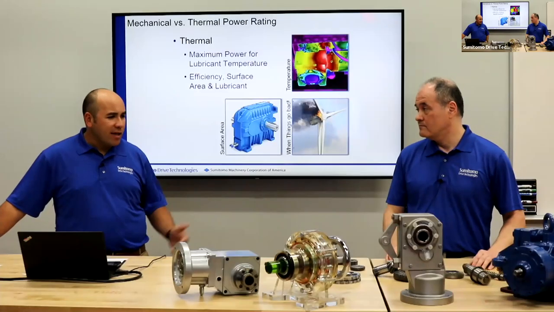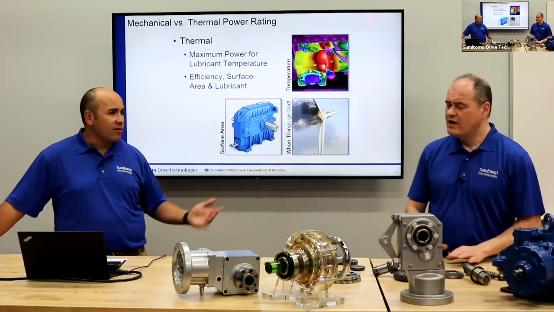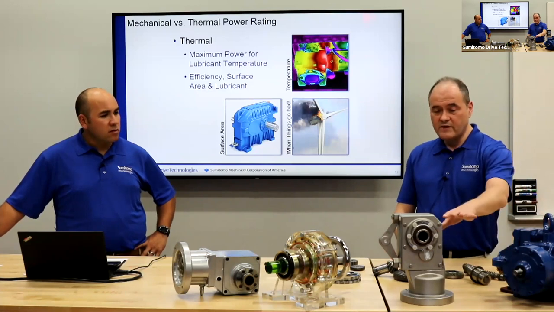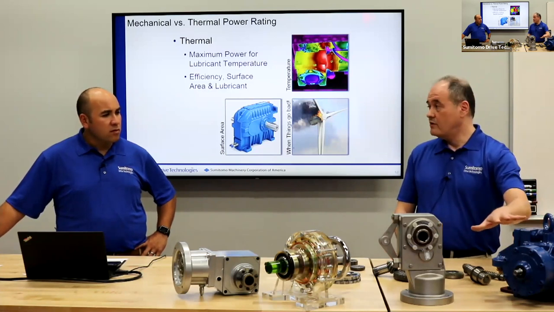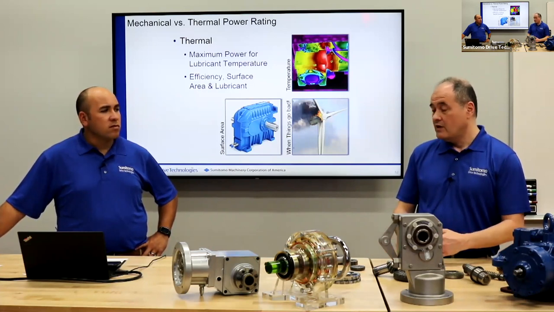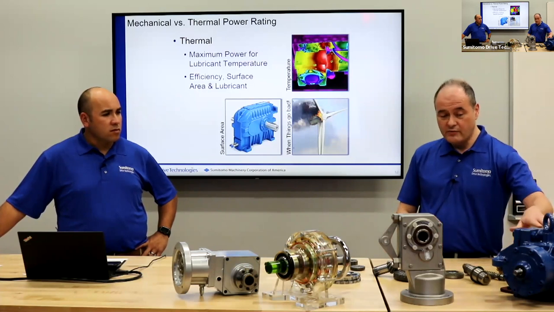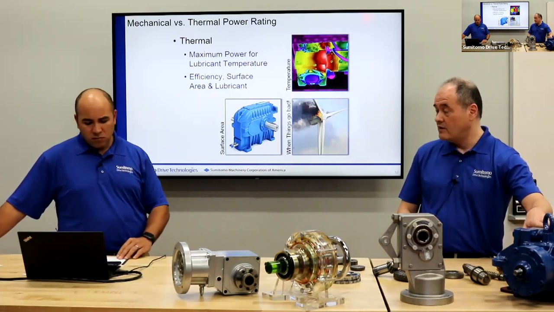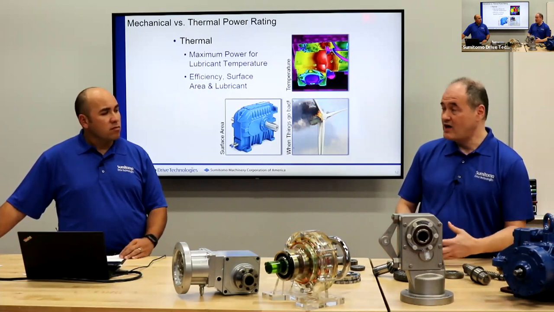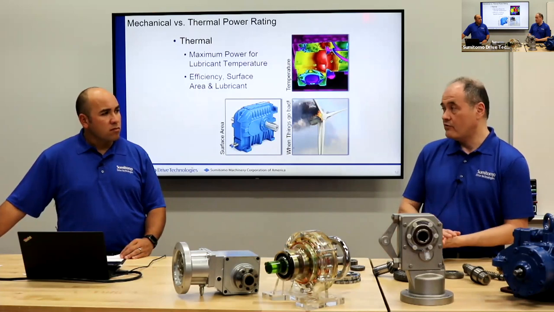What about ambient conditions, like the environment, if it's hotter? It has a huge effect on the temperature rating. The GM products shown here are referenced at 40 degrees Celsius or 104 degrees Fahrenheit. That means you can use up to the rating in the catalog, up to those temperatures, without having to worry about the thermal rating. If the ambient temperature is hotter than that, you just contact your local sales representative or the factory, and we can walk you through a gearbox selection or find options that will make it work in that environment. Perfect.